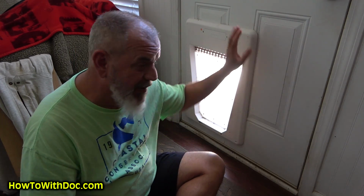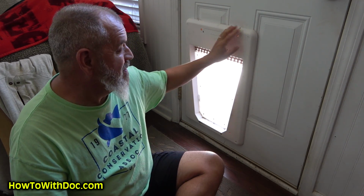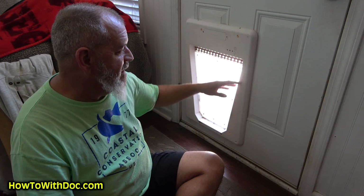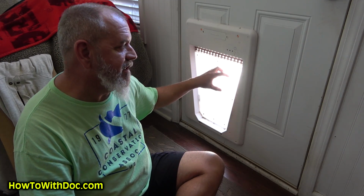Hey guys, so what am I doing today? The girl's doggy door is no longer working, so I'm gonna replace it. I don't know how old this is. We bought the house about 4 years ago, and I'm assuming that this was put in probably about 4 years before that. So I'm assuming this is about 8 years old, and it's performed flawlessly. But the other day, somehow one of the dogs was going out, my wife knocked the door off, and now it's just not functioning right. So I'm going to go ahead and replace it.